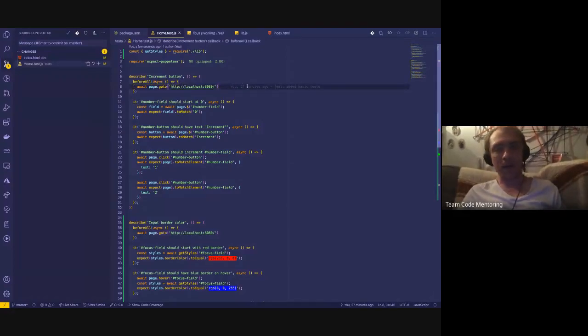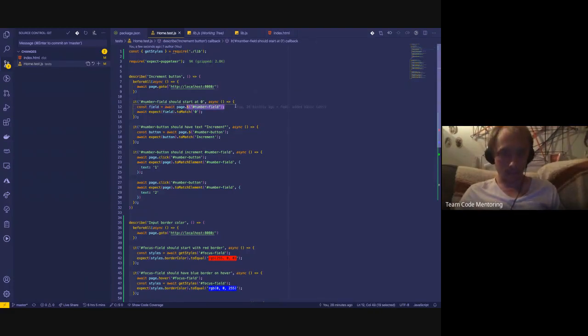Right, so if you have a button, say for example, you submit a form and then the form goes to another page, you can actually check all that stuff here. We learned how to select things using the jQuery-like selector. We learned how to read text and make sure it matches. We learned how to do things like clicking.